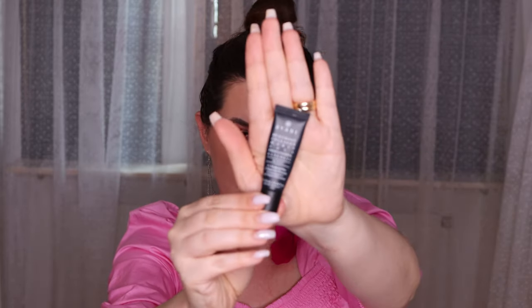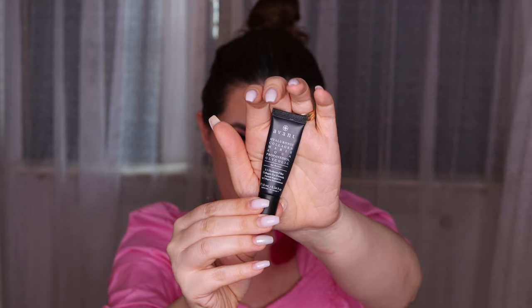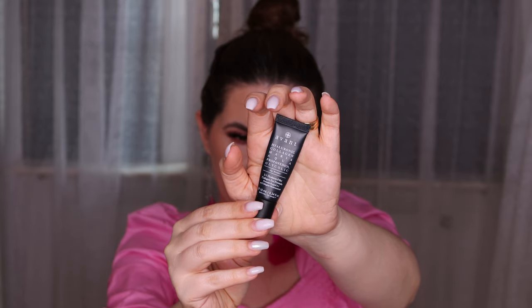So then I've used this Avant Hyaluronic Collagen Age Restore 3-in-1 Hyaluron Filler Collagen Eye Formula. This was a long name. I don't know if you can see this one. Sorry for my nails. They are too long. I know. Too long. I know. Okay, so I enjoyed this eye cream. I can see myself using it. Repurchase. Let me be honest. I never repurchase creams or eye creams, because I always find something new, something other, something special, something different to try out, experiment. So I always get bored using the same thing. And even if I have a little bit left, I'm kind of using more and more just to, you know, finish the product, because I want to try something else, even if it works.